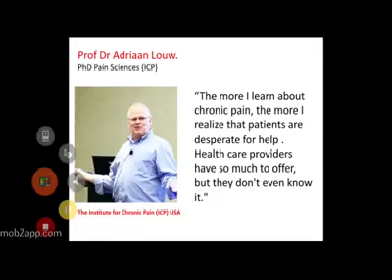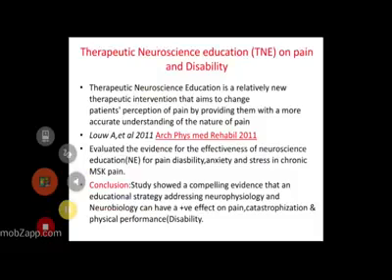Okay, so I was talking about the pain sciences. There is something called therapeutic neuroscience education on pain and disability. When you are talking about this, it's very important to understand that therapeutic neuroscience education is a relatively new therapeutic intervention that aims to change the patient's perception of pain by providing them with a more accurate understanding of the nature of pain. See, for example, what is this therapeutic TNE and PNE?